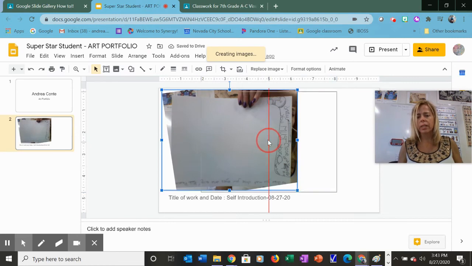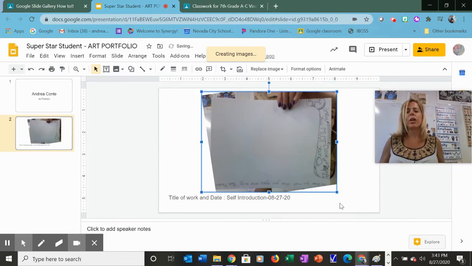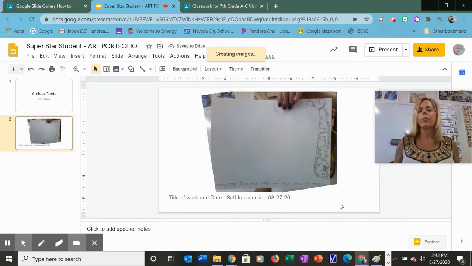You can center it. This is your opportunity for playing around a little bit with Google Slide if you have never used this before. But this basic image will be sufficient for me to see that you're working on your project. At this point, Google Slide is done.